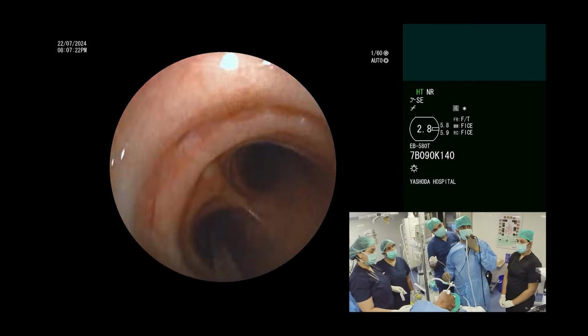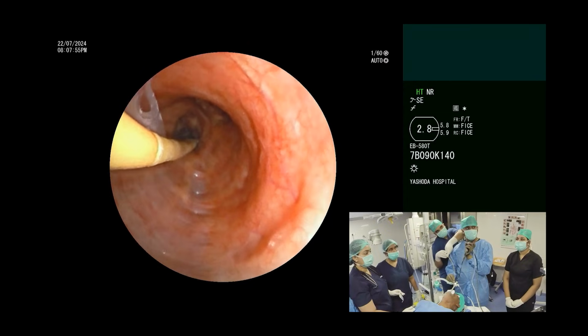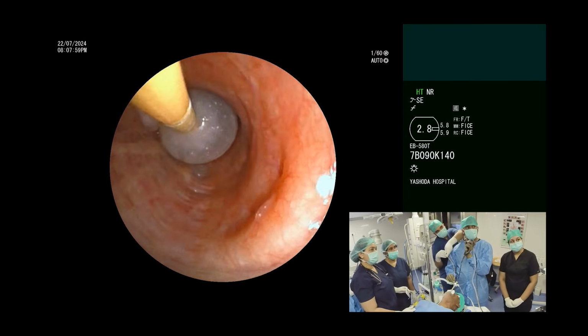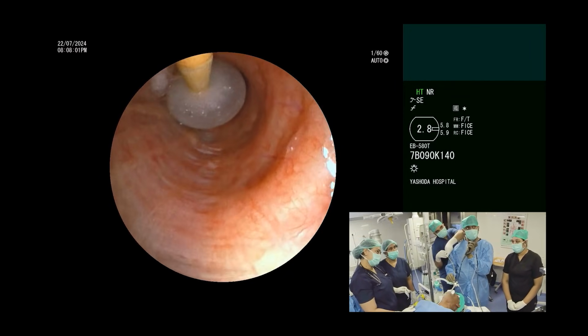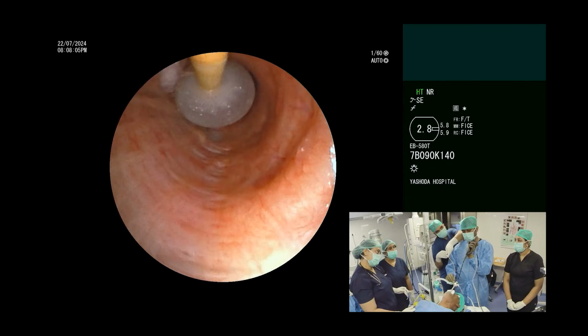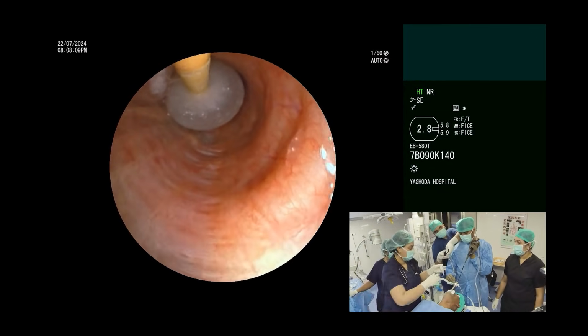This is a technique which we generally follow in our setup, where we introduce the Fogarty onto the contralateral side, so that we occlude it while doing the tumor debulking, so that the blood spillage does not happen onto the contralateral side, and we can make sure that the ventilation takes place appropriately.